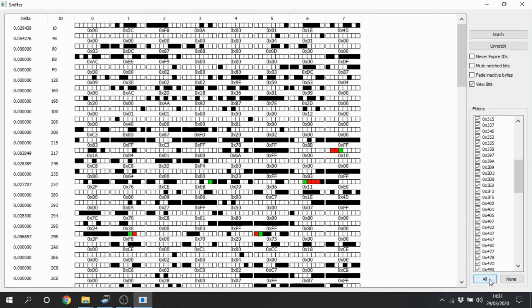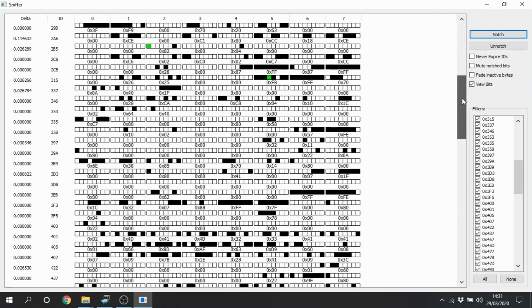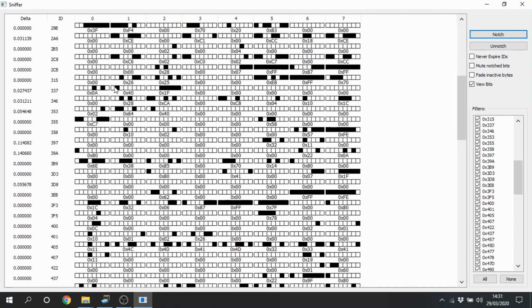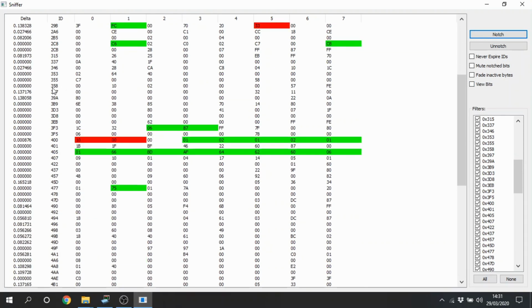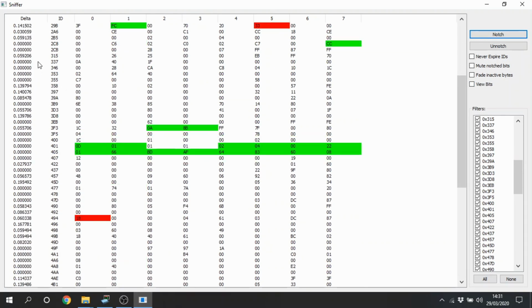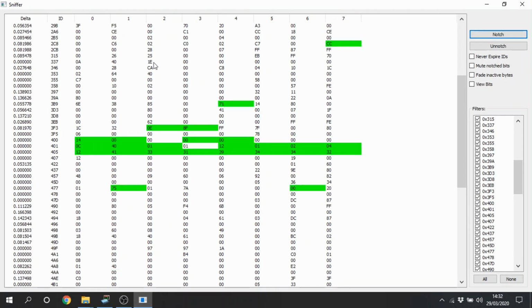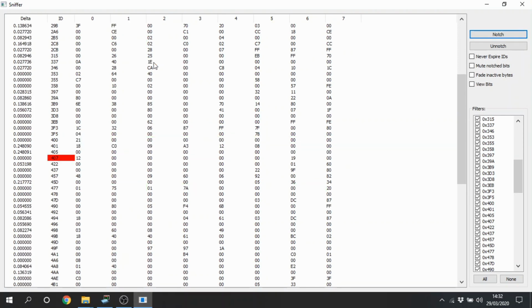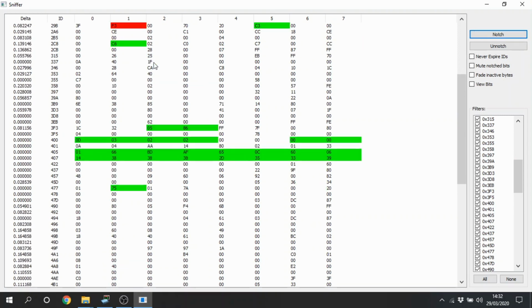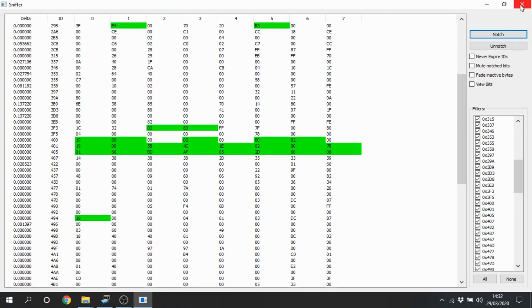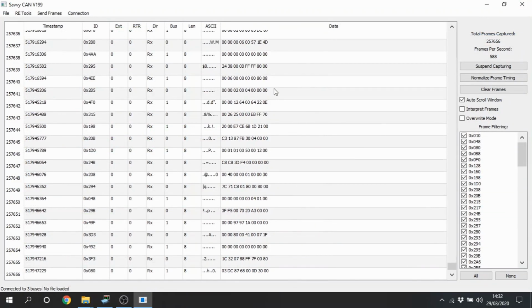We can show all of them again, and 337 has now disappeared off the screen because we're showing all of them, but we can go and find it. 337 here. So among this whole screen which is changing, there's our one bit. And remember, if we do it like this, 337 is this line here. If I open the door, you saw it change from a 1F to a 1E and back to a 1F again. Remember, we've got so much data going on here that it's hard to display it that quickly, which is why it's useful to go through each ID at a time, looking for changes in the data.